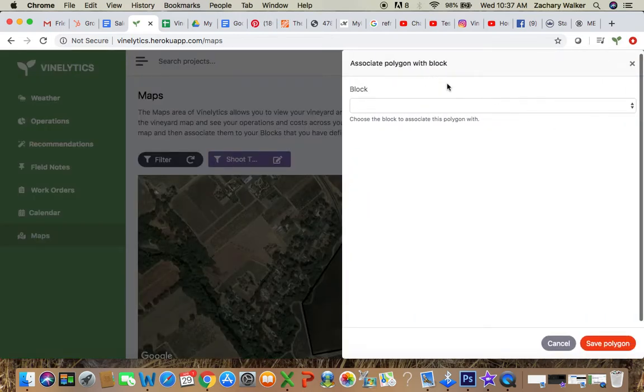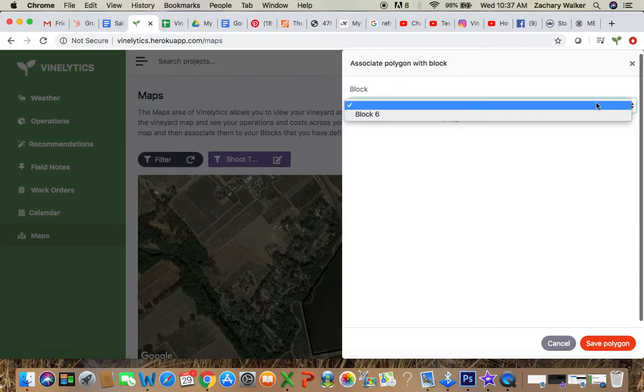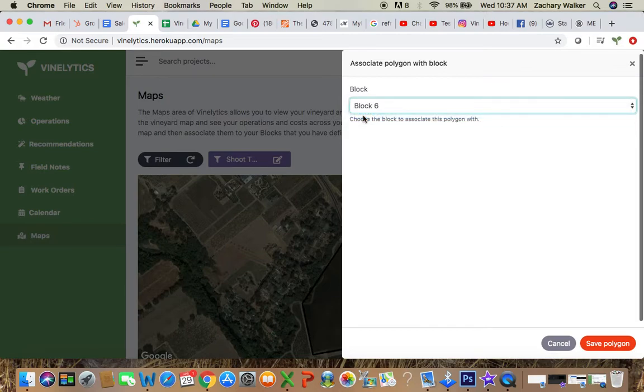As soon as you complete the polygon, it will prompt you immediately to associate the polygon you just drew with a block that you have just saved. Since we just created block 6, we will hit save and then save that polygon.